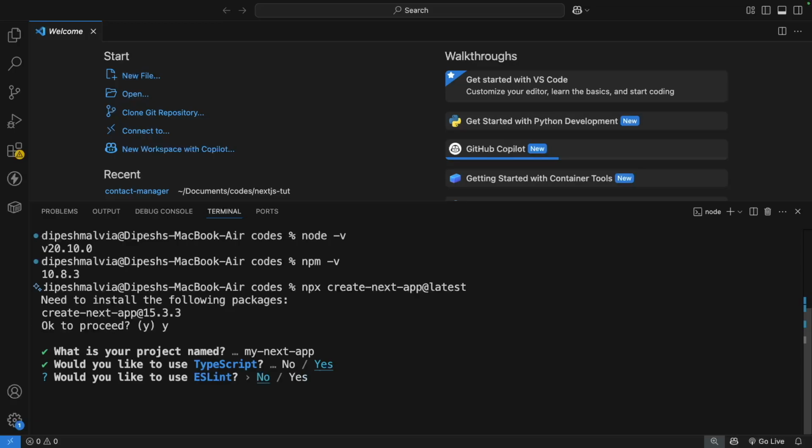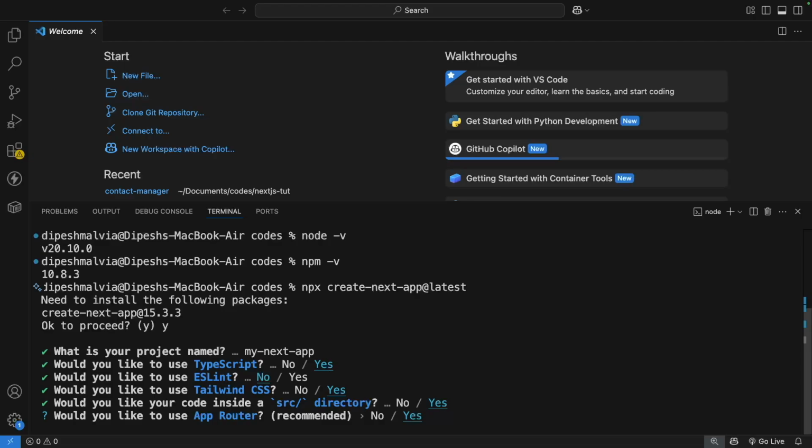Next it is asking me if I need ESLint, so it is for the linting so that it will give you all the linting errors. Then yes, I will be using Tailwind CSS to style the components, so I'm going to go yes. And next is, would you like to have your code inside the source directory? Yes, I like to have my code in the source directory. It's an option, you can choose no. But in most of our projects, we have the files in the source directory. So I'm going to hit yes.